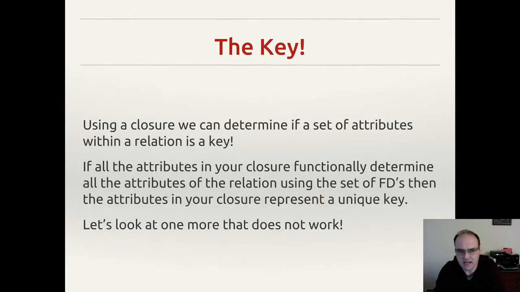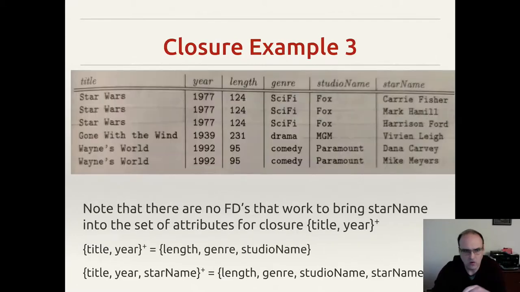This is a key now. So we can use our closure to determine if a set of attributes in a relation is a key. And this is obviously going to be important for all of our work with relational data stores. Now, let's look at a different one. Let's look at one that didn't quite work out, right?